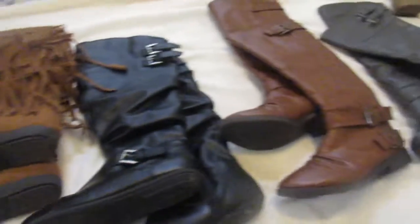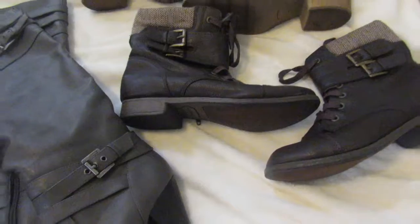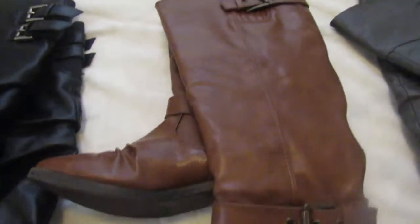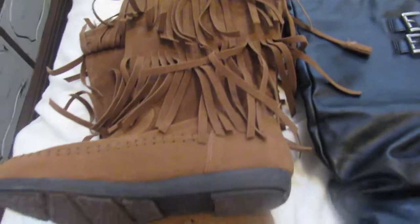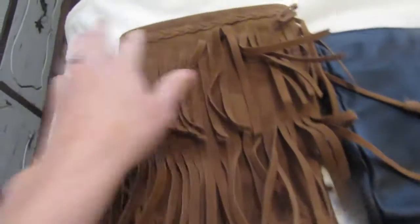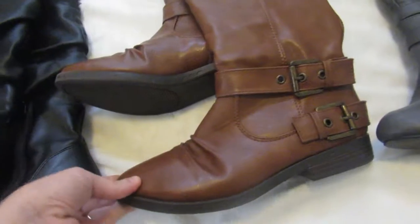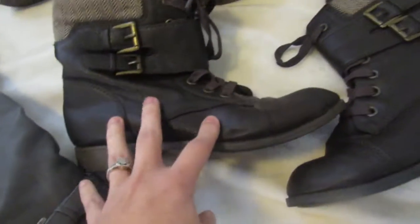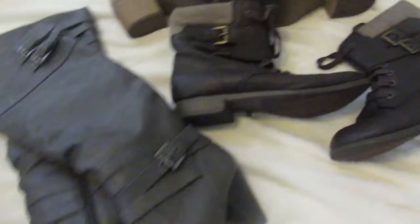Now I'll show you my cute boots from Belks. These are all the boots I got from Belks probably a year or two ago. I don't know all their name brands, but they're all size sixes or six and a halves. These I call my Indian type ones because they kind of have the ruffles, and there's a braid on top. These are the ones I call my Santa Claus ones that you just saw me wear. These are ones I like to wear with everything tan. Then I have my gray ones so I can be dressy with boots on. I've also worn some in Tennessee with short dresses because they look like cowboy boots, but they're kind of short. Super cute — love them.